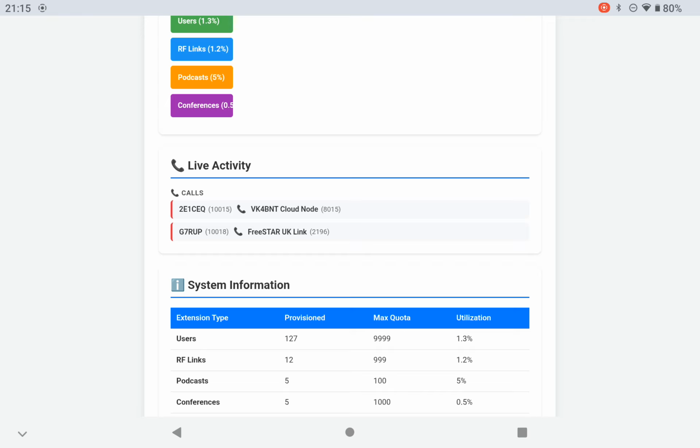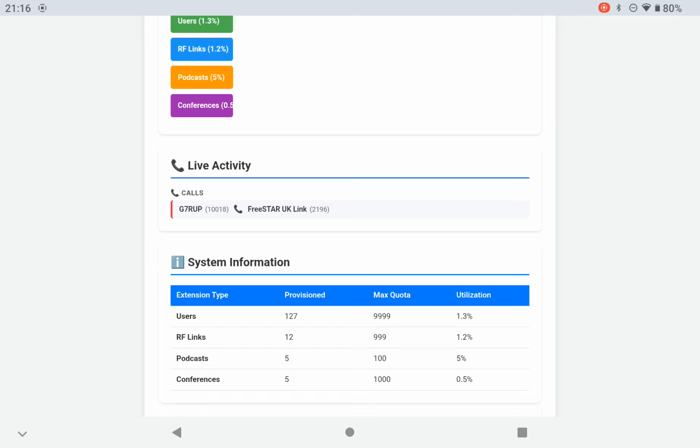He does have a dashboard up and running. Let's see if I can add that to the description so you can see what else he's got added to his node. All these are accessible from the UK. If I come out of that, just in case I've disturbed anybody.